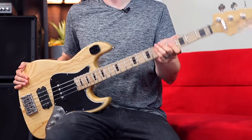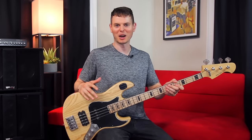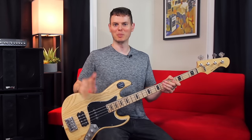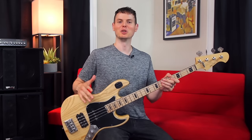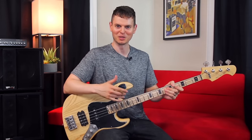Here's my Harley Benton Pro Series MJ-4MN. I've spent hundreds of hours playing this bass, and I think it's the best bass I own for the money. It's under $300, and I honestly prefer it over some of my much more expensive basses.